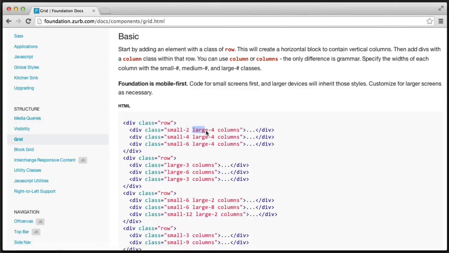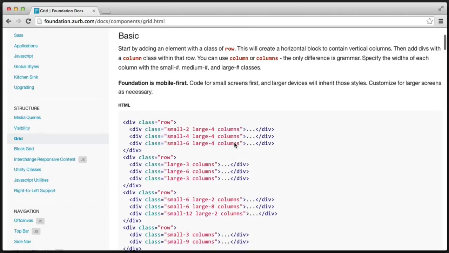But in this case, it says, well, on a large screen, I want this to be 4 columns. But on a small screen, I want this to be 2 columns. So you can change this around. We're not going to be doing that. We're going to be keeping everything by default because everything stacks quite nicely. But after you finish this series, you can play around with that yourself. So that's not to say you can't just change things around.